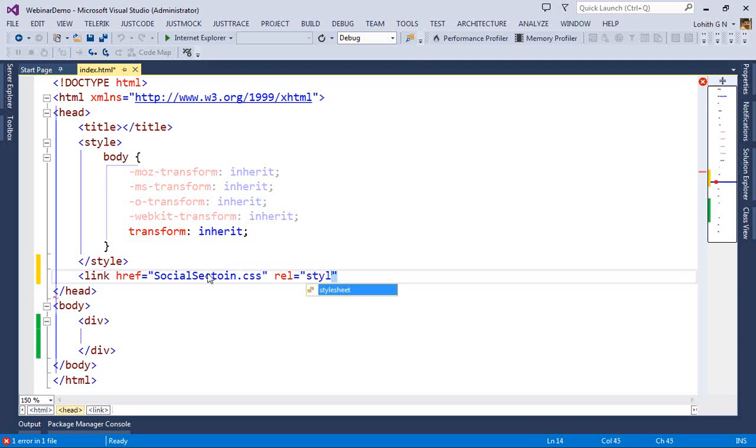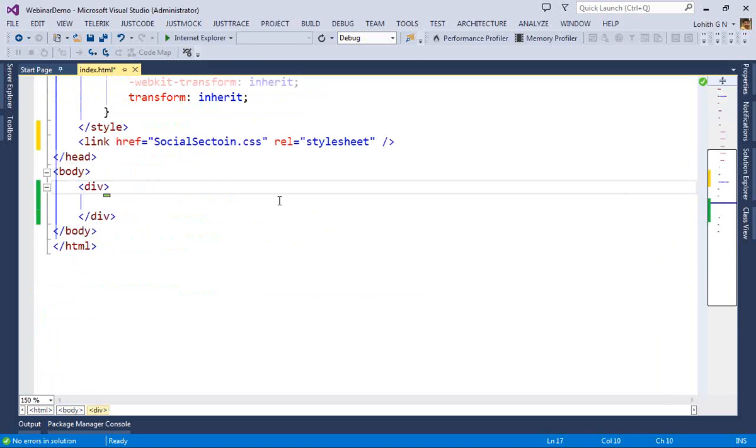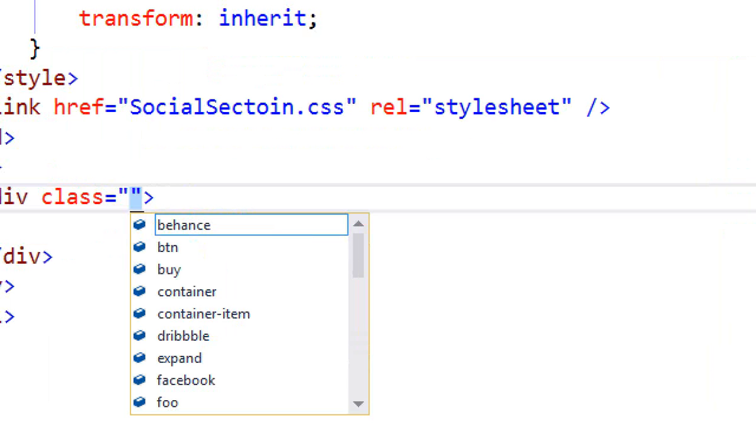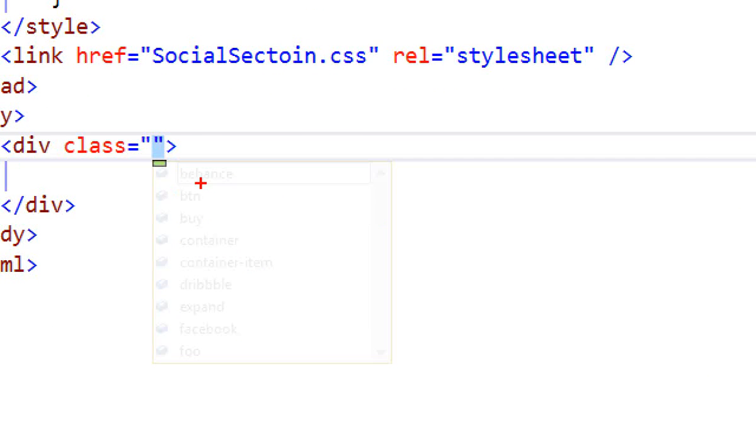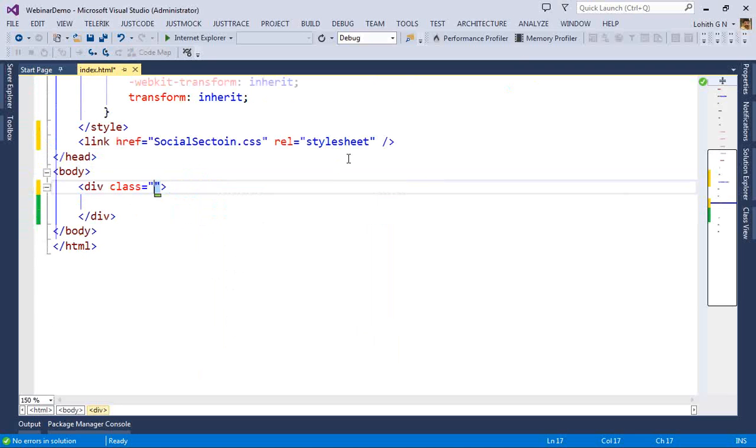Then we need to say rel is equal to style sheet. Now look at the improvements that they have done for the style sheet. Let's say I come back here and say class equal to, right? Now you get IntelliSense of the CSS class names.